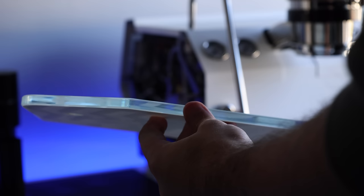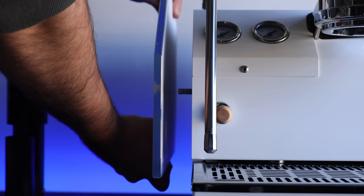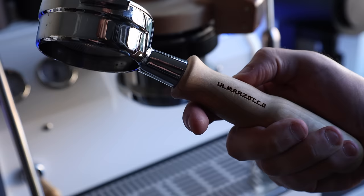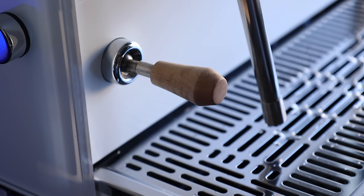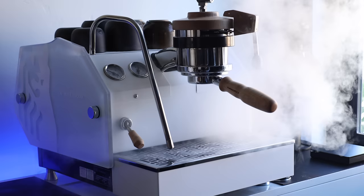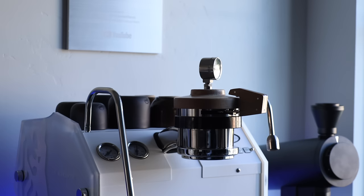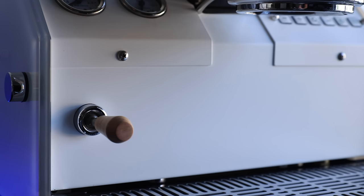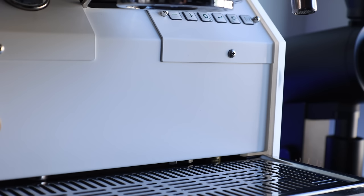The optional glass panels that I have are thick, they look great, and they show no wear or fading after a year next to a window. And the wood accents, which are also optional, have proven to be sturdy and well treated for use in high heat and humid, wet environments. And because of the use of quality materials, including the paint finish, which has no chips, nicks, or discolorations after over a year of frequent spurts and spills, it seems as though it's intended to stand the test of time.